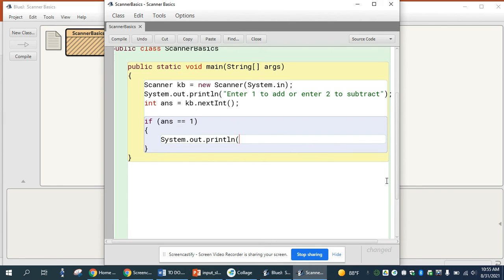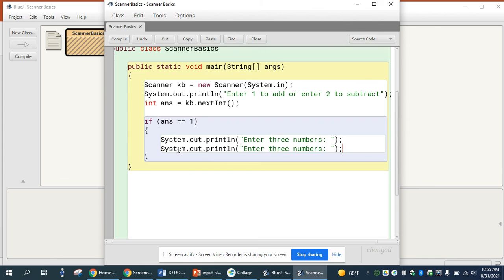system.out.println. We just want to ask for 3 numbers. And let's say enter 3 numbers. We're just going to add them together. All right, so then they're going to give me 3 numbers. So I'm just going to spit them right back out, except I'm going to do kb.nextDouble.